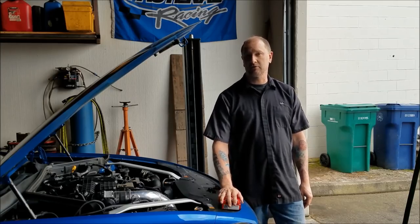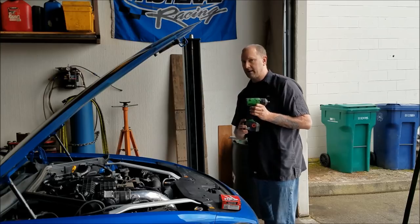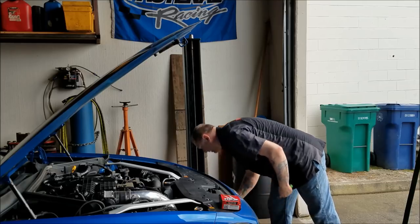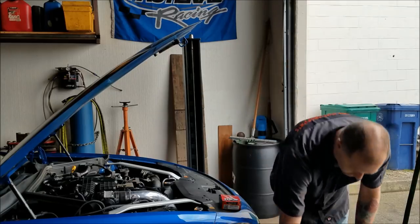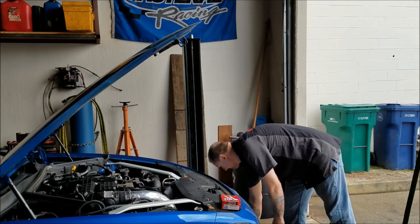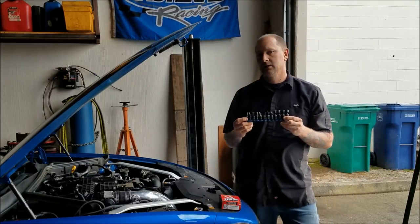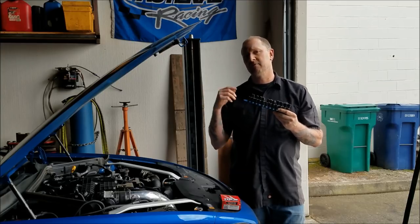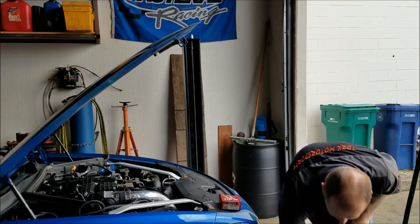Tools you're going to need for the install is going to be a small assortment of different tools. I like using an electric impact. Got some quarter inch drive stuff: a quarter inch ratchet, quarter inch extensions, 10 millimeter wrench, ratchet and wrench, a wobbly set. Now you won't need a wobbly set of quarter inch, but anything in quarter inch, 10 millimeter, 8 millimeter, and I believe there's some 7 millimeter stuff that you're going to need to be loosening. Again, I'll be videoing this, looking down on the hood, so you guys can see what we're doing. You're gonna need a good set of sockets.